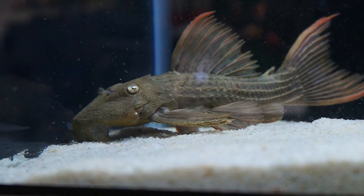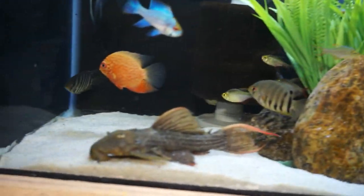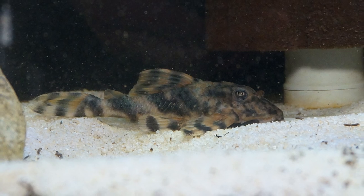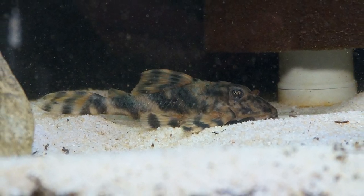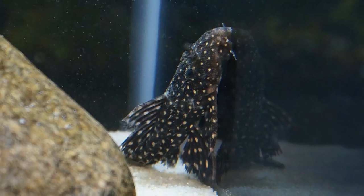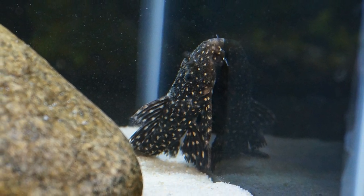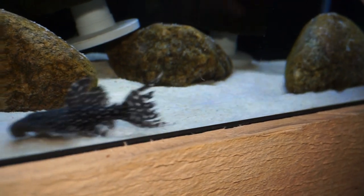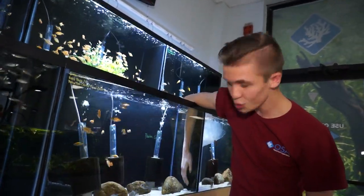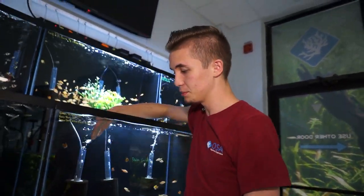To keep the theme with the Cactus Plecos — it's got that super cool spiky look to the entire body. These are the Black Scarlet. We got two of these available — they're just like the coolest things ever. These are some Tiger Plecos. Not something that's incredibly rare like the rest of the specimens, but again something neat to have. They have this incredible worming pattern on the front of their head and a two-tone texture — another cactus variety with really sharp spines all along the body. These are the Polka Dot Cactus Pleco — actually a newer variety. The invoice said new species but just gave the L number. This is one I've never seen before personally.